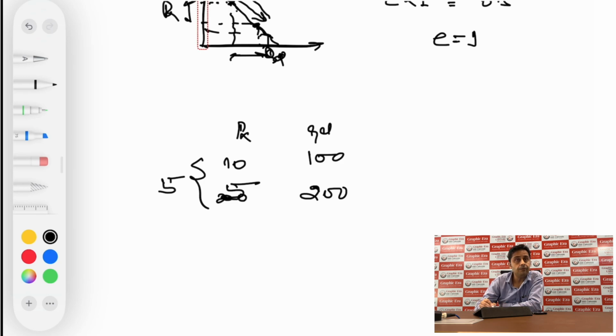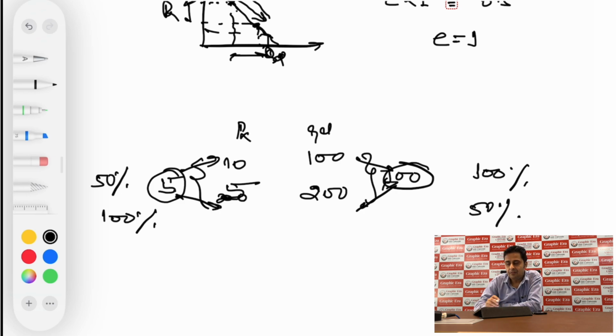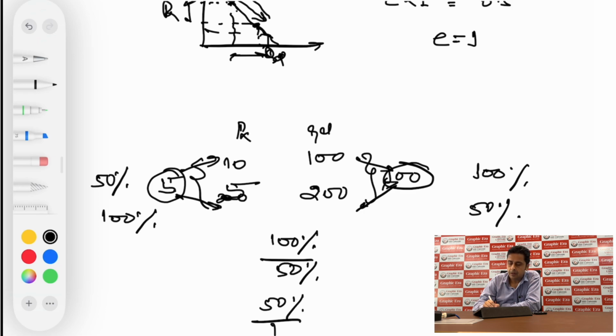How much is the change? 5. How much is the change here? 100, right? Now this 5 is a change against 10. If we see, it turns out to be 50%, while this 100 as a change against 100 is 100%. In the second case, when we reverse the values, the change of 5 against 5 was a 100% change, and the change of 100 against 200 was a 50% change. And that was the major reason why, with changing the starting point, in one case the change in demand was 100% by 50%, and in the other case it was 50% upon 100%.